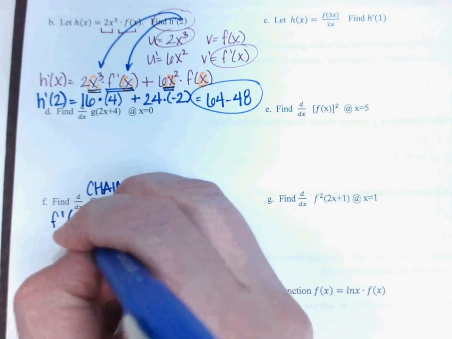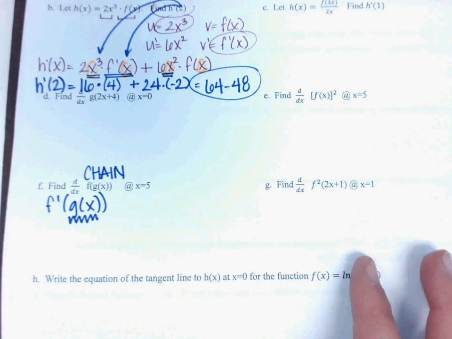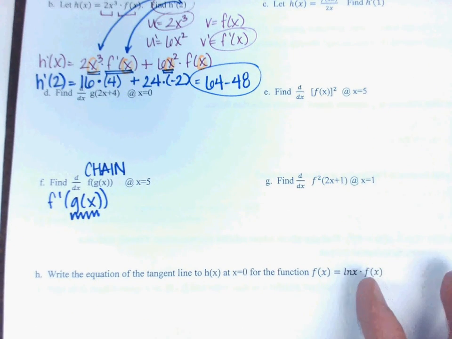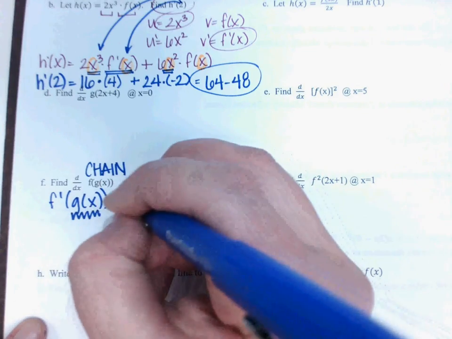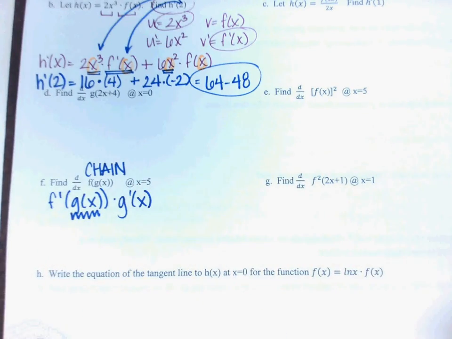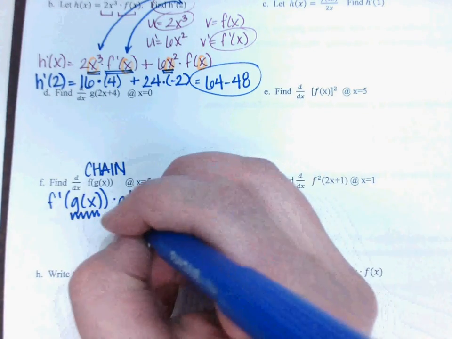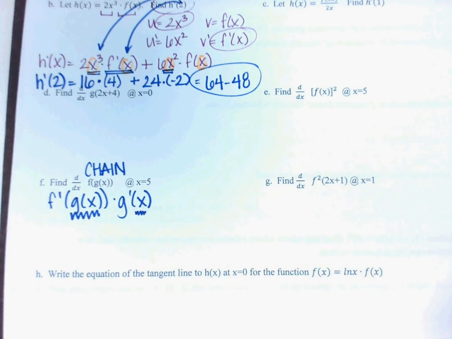The derivative of F is F prime. Remember that G of X in the middle stays the same, but then I multiply by its derivative at the back, G prime of X. Now, let's say that you wanted to do chain rule one more time. What's in the middle of G prime? Just an X. What's the derivative of just an X? 1. So it doesn't matter, you can put it or not, nobody cares.